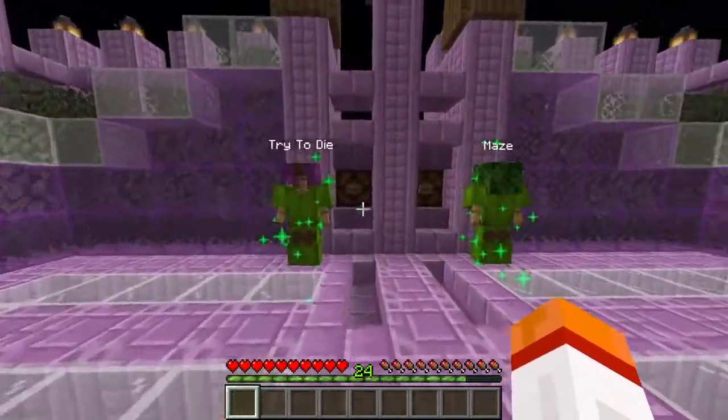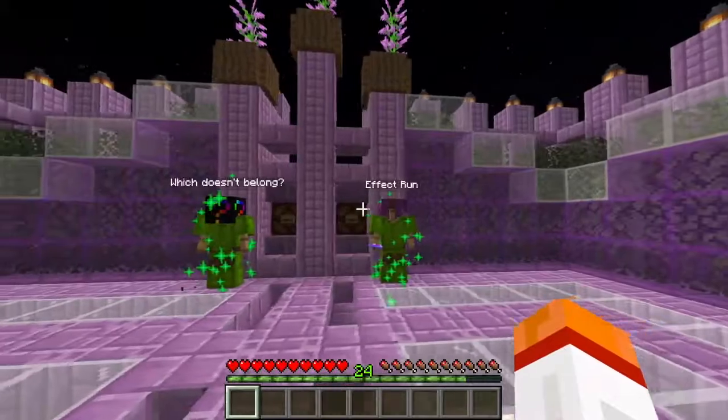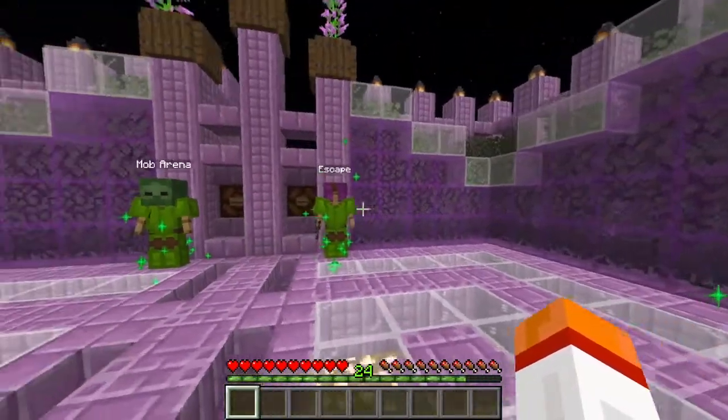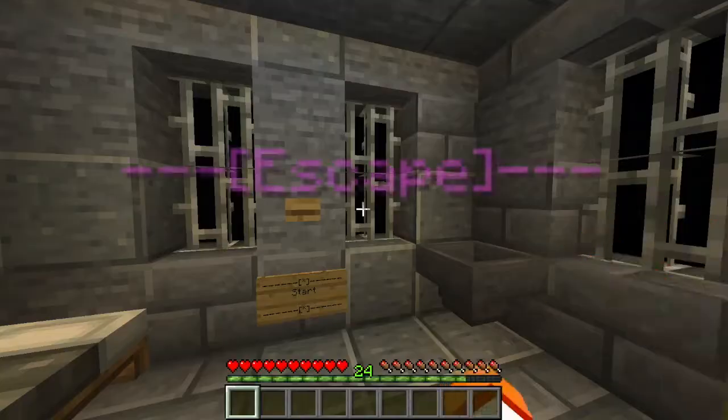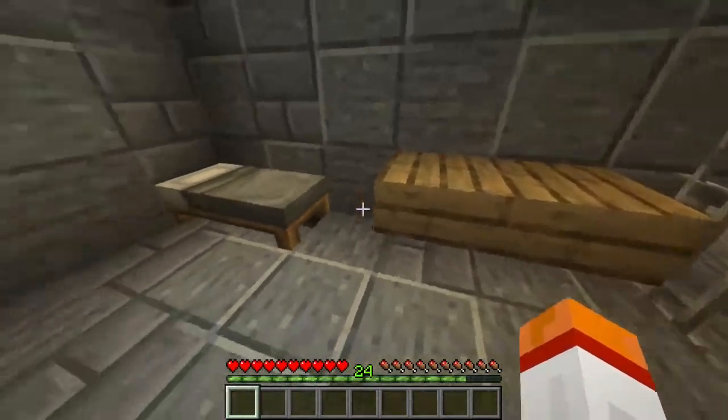So there's a bunch of different sections. You see all these sections, you can do them. They're different categories. They're just like the basics. So let's start with escape. I'm guessing this is like an escape map.